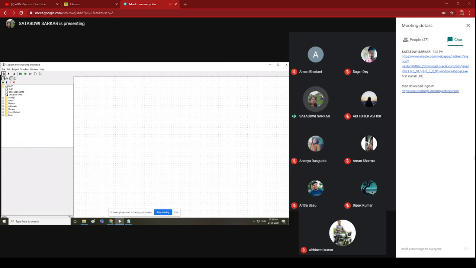See here, there is another file that has been created. Now I am showing here the universal gate circuit. I am showing just one example. Then you have to design your own circuits, and you have to show us what you have learned today. So I am showing you the OR gate using NAND gate.